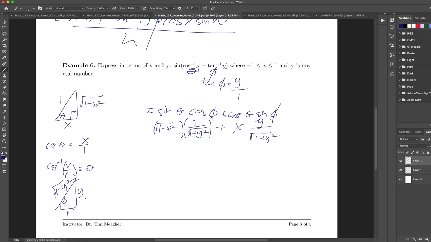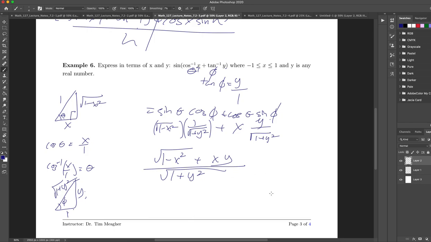Notice we have the same denominator. We can just add up the top, so we'll have the square root of 1 minus x squared for this side plus xy on this side, over the square root of 1 plus y squared. And so this is how you answer this one. This one seems really complicated, but after you do two or three of them on your own, it tends to fall out to be something a lot simpler.